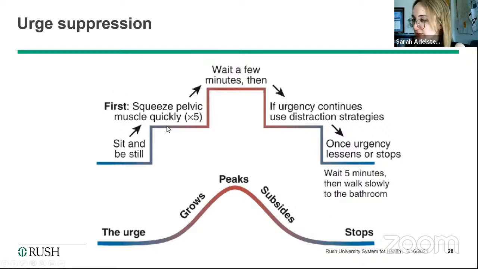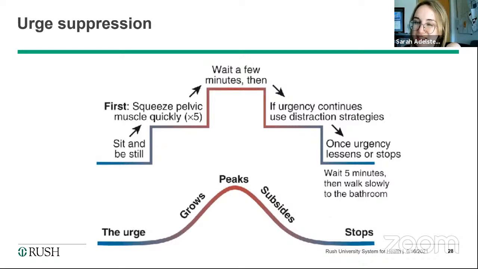So besides the quick flick technique, you can use distraction techniques. Call a friend, take out a word puzzle, but it's got to be something engaging. In the very beginning of the talk, I mentioned how the bladder urge signals go through your attention circuits and your emotion circuits and all these different parts of the brain. So again, we can use that to try to settle things down.